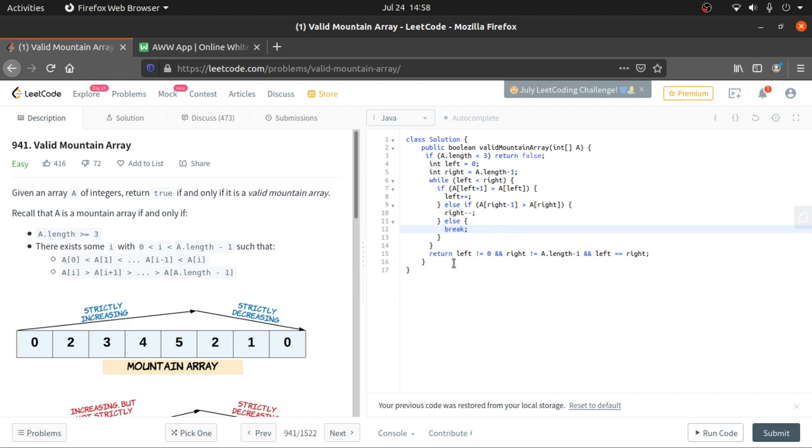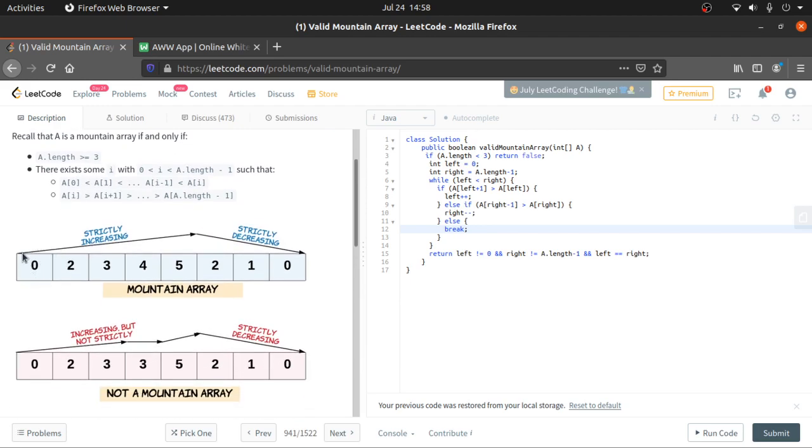And finally, we need to check 3 things. First, whether the left pointer ever moved, it may still be standing in the very first position. And that means there's no increasing or decreasing. So we need to check if left moved here. And check if right moved as well.